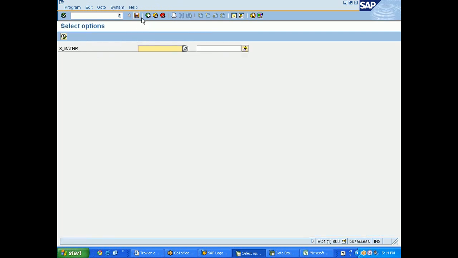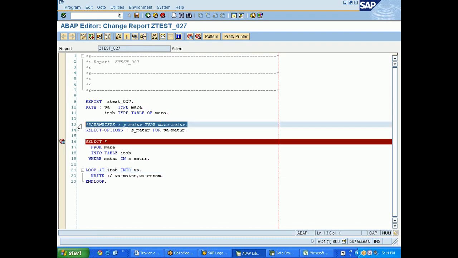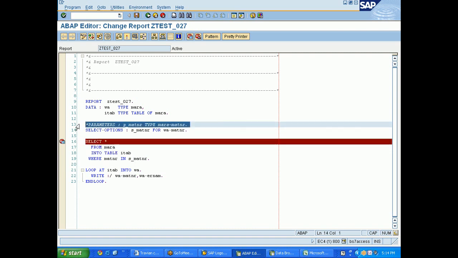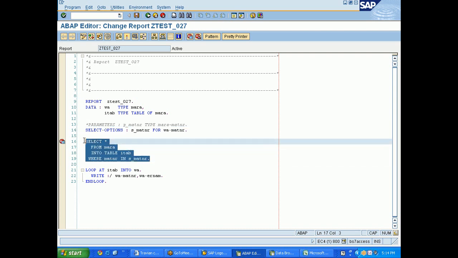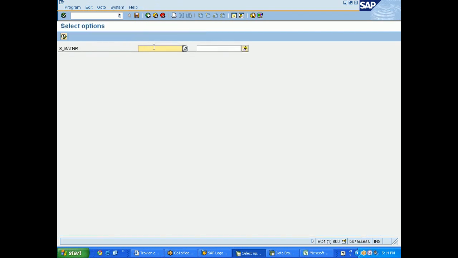Only parameters, don't create select options in the first program. Write the select query using parameters and write it. While executing, don't give any value in the parameters. Execute it and tell me what output is coming.